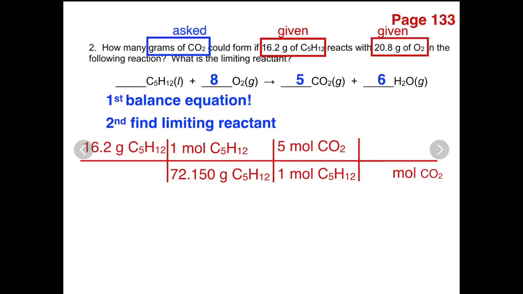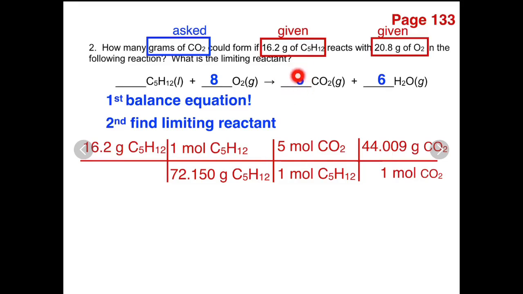So find out the grams of CO2 by looking at the periodic table, adding the mass of carbon and oxygen together, which is going to come out equal to 44 grams. Note that the common mistake would be that many students would multiply this 44 by 5, because they see it's 5 CO2. Do not do that, okay? Don't do that, because this is molar mass. The definition of molar mass is the mass of 1 mole of the substance. So you need to leave it as the mass of 1 mole. Do not multiply by 5.